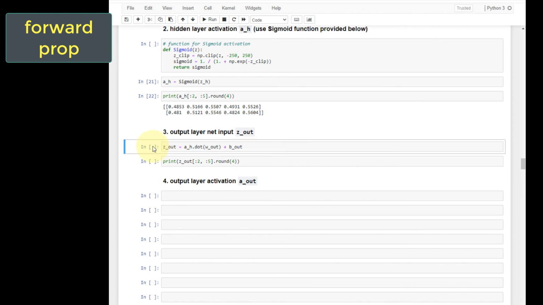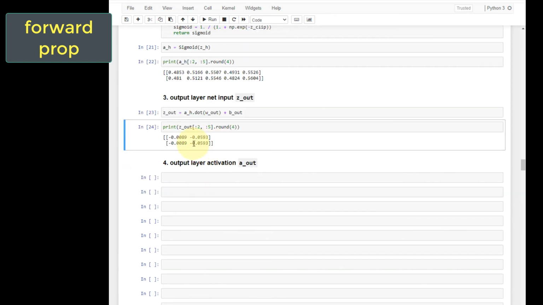This line of code will implement the net input of the output layer: the activated value as the input, dot multiplied by the weight matrix of the output layer, plus the bias vector of the output layer. Let's run this and print a few values of the net input of the output layer. Make sure that you get the same values. Notice that there are only 2 rows and 2 columns.